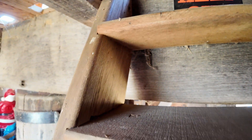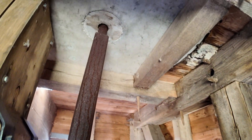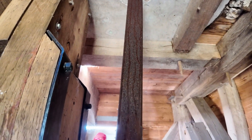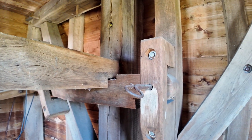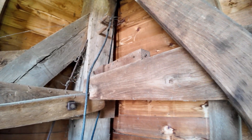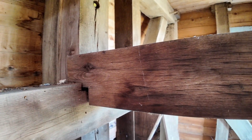Heading back downstairs, we see that Santa — they're just starting to get prepared for their holiday season — is actually in the role of Master Miller right now. That lever he's almost standing on is the lever used to raise and lower the millstone above. You see how it goes from the upper millstone through the hole in the lower millstone via this heavy metal bar to the wooden timber lever. When fully assembled and running, the metal bar would actually go into this bearing, which would be attached to the timber. That lever connects to another lever, which connects to a third lever, which is the one the miller actually adjusts. You can move it up and down quite a bit, and it actually makes really tiny adjustments to the final grind. When you get the grind just where you want it, you just let the lever sit there and it stays there.